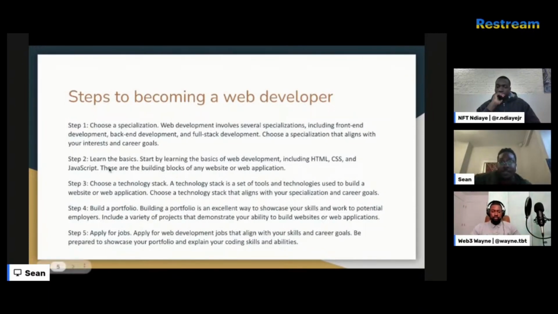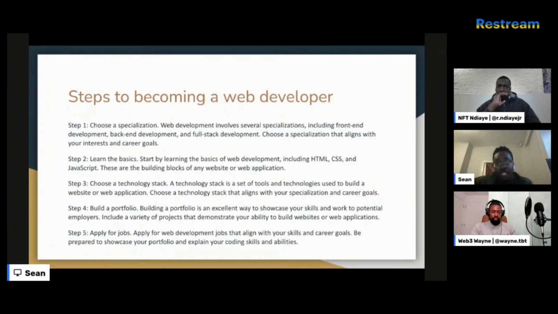You'll also want to learn the basics of web development as a whole, which is HTML, CSS, and JavaScript. As Mamadou mentioned, if you've heard me on the podcast before, I've mentioned that these are the core languages that you'll need to know to build interactive websites. HTML is going to be used to build the website itself, and CSS is going to be used to style it, and JavaScript will be added to provide that interactive functionality that we all know and have come to expect from applications today.